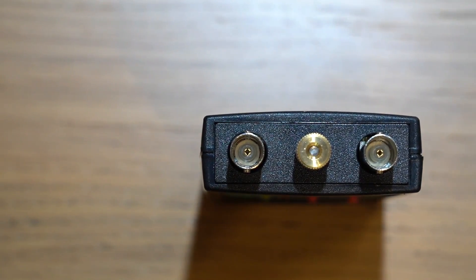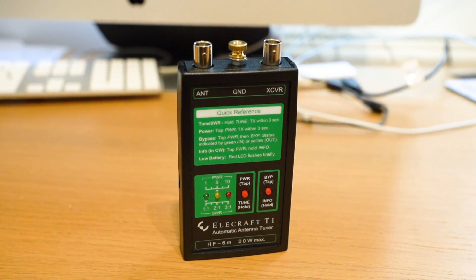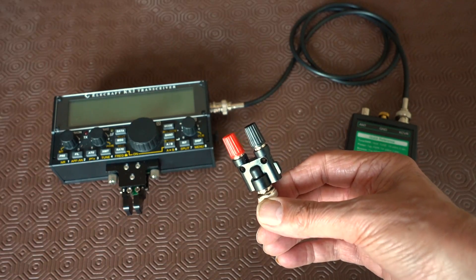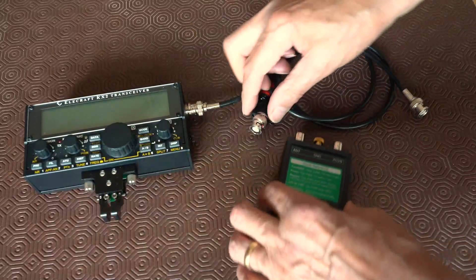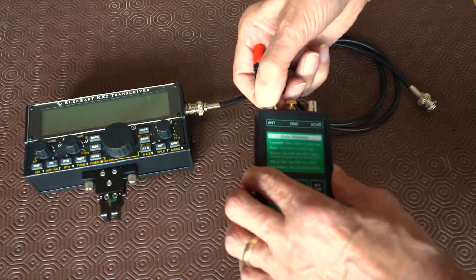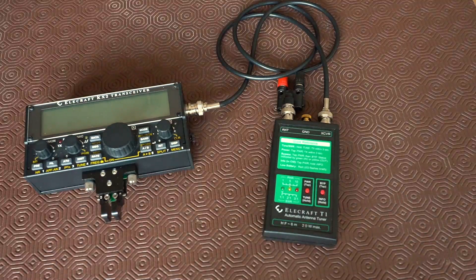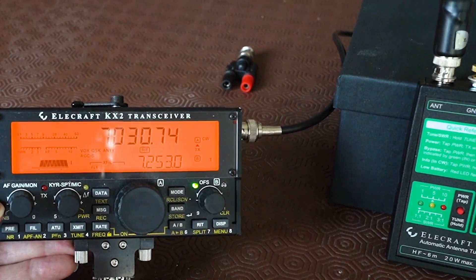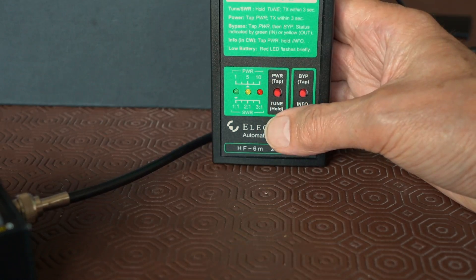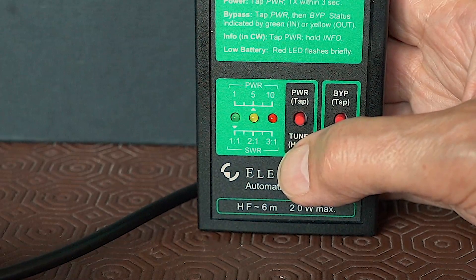Here's a close-up of the connection panel: that center terminal is the earth terminal, on the left-hand side is the antenna connection, and on the right-hand side is the connection back to your transceiver. If you're going to use an end-fed wire, there's a little adapter for the earth and antenna — that's an option extra. Using the K2 here, I connect the cable with that adapter, and the output goes into the transceiver input on the T1A. For this demonstration I'm using a little 40-meter telescopic whip mounted on the T1A. We press the tune button, inject some power, it tunes, and we've got a 1:1 SWR. Press the button again to check the power and it indicates one watt out.